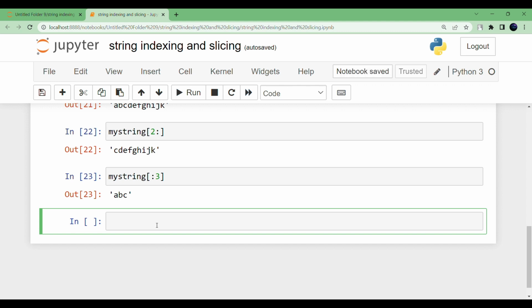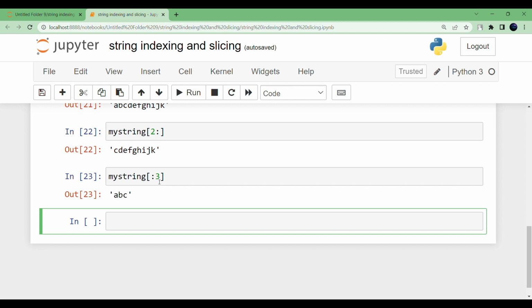Now, this is sometimes confusing for students, because if we check my string, technically we have D at index position 3, because it's 0, 1, 2, 3. What you should note here is that this is the stop index, the stop condition, and this is the start condition.